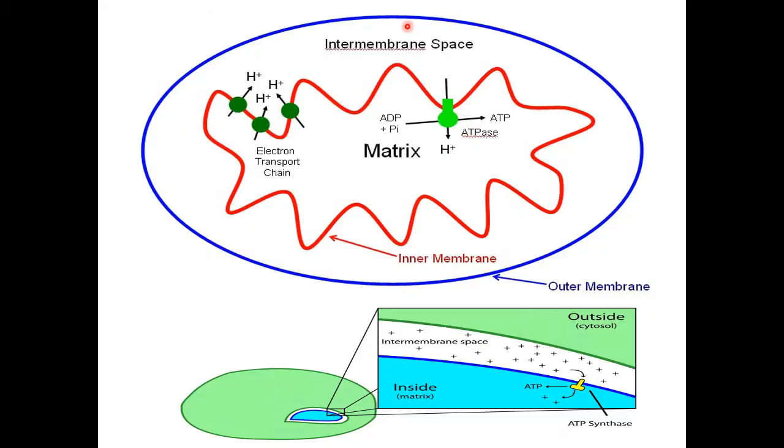Now here is a picture of mitochondria. This is the outer membrane, right? This is the inner membrane that's all folded up, and that has all the electron transport chain proteins here. So when it pumps protons, it pumps from the matrix here to the inner membrane space, which is the tiny space between the outer membrane and the inner membrane here. See that? So then you build up a lot of hydrogen ions right around here, which is right between the first two layers, right? And that's the reason why, in a minute I'll show you. So just remember when it pumps hydrogen ions, protons, it pumps to the inner membrane space. So it's from the matrix to the inner membrane space.